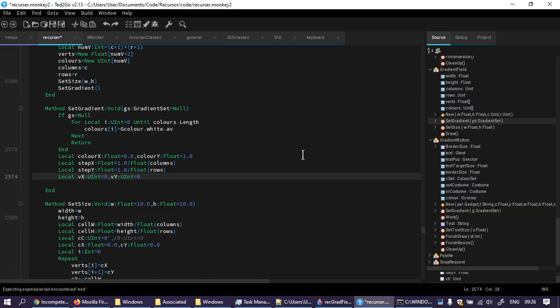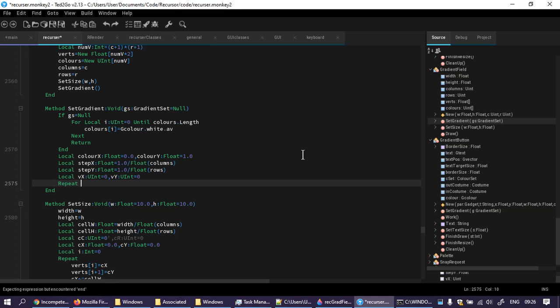Vert y will start at 0. And I also want to work, so I think I will, okay, no, yeah, because I'm doing it this way, I will say I want to work along the columns as well. And if I get all the sums right, it should just work out.